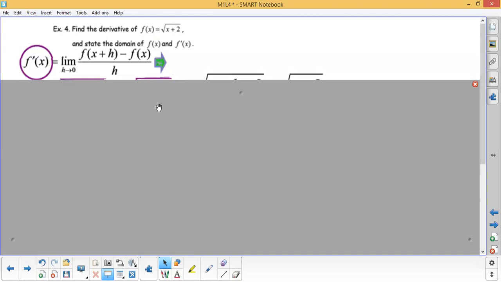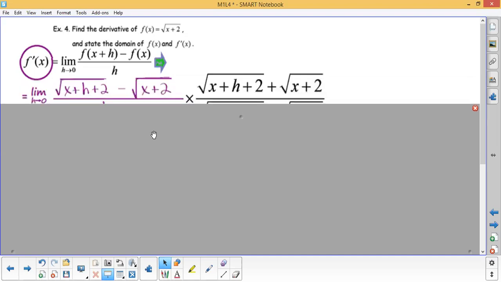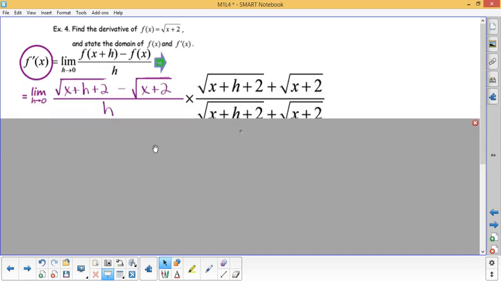So we always start when we are asked to solve. Remember, there's some cases where you can go into direct substitution, but when you are asked to solve by first principles, that is what I focus on in my lesson because it tends to give students the most trouble. So we start with the first principles formula, and then I substitute the square root of where I see x, I'm going to substitute x plus h into the formula.